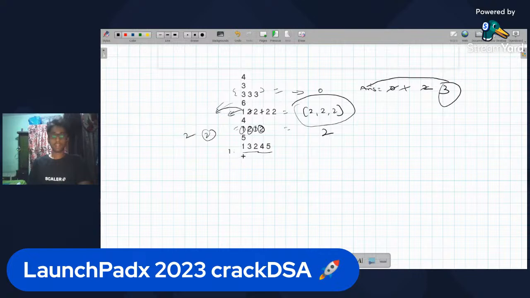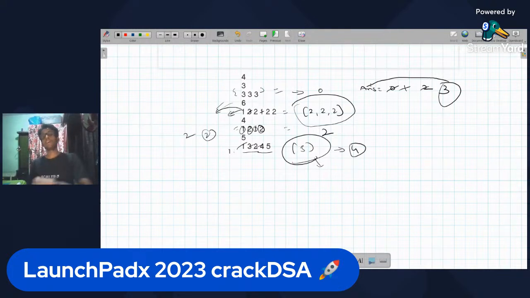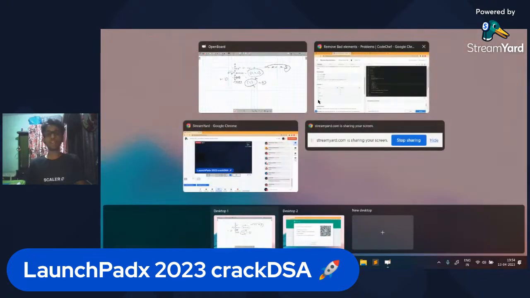Over here, all the elements are distinct. So my array will contain any one of the elements. Let's say I remove this. So I remove four elements, only five remains. As you can see, it has only one element. That means all the elements are same. So my answer for this test case would be simply four. Is the test case very much clear to all of you guys?